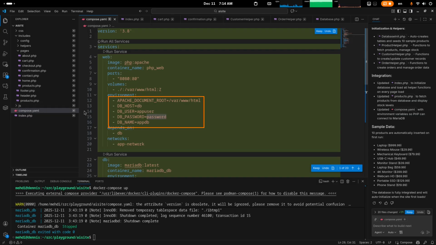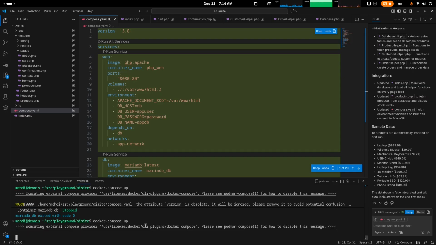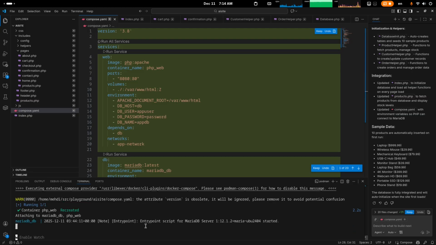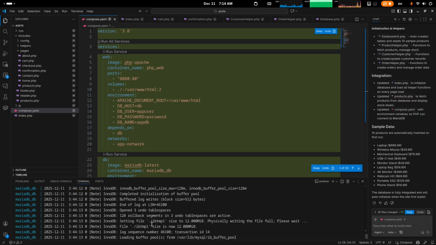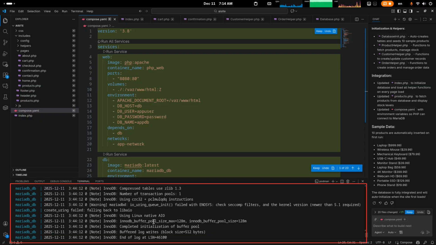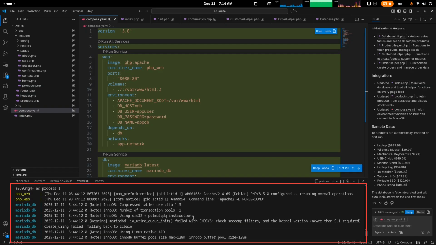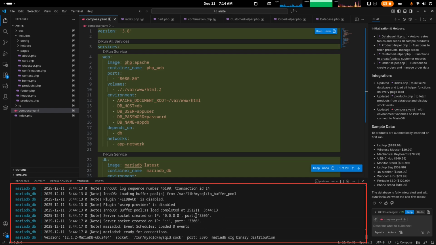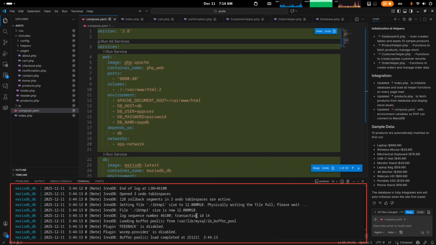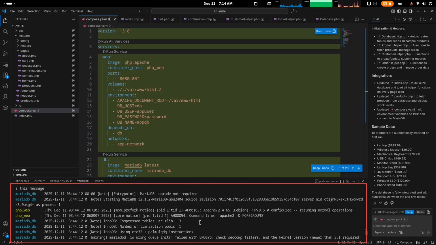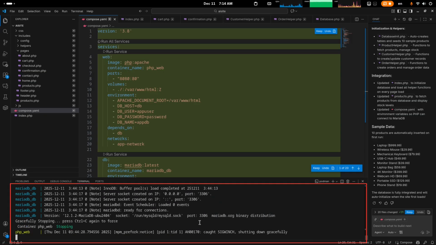So next, I'm gonna start the Docker Compose again. Let's see if the files are getting initialized. Actually, they are not, because the container needs to be created from scratch.